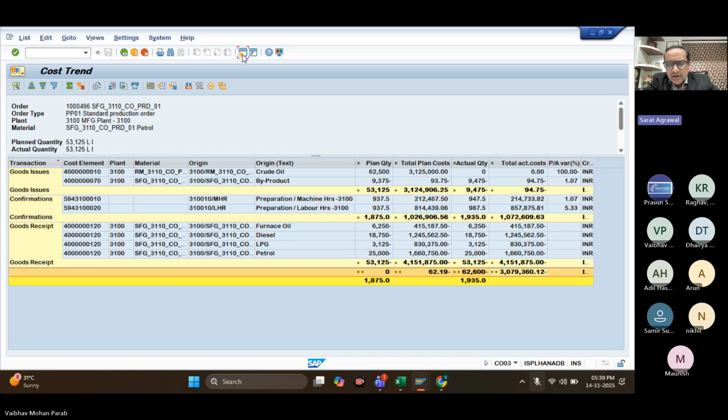I agree with you, Mr. Samir. So this is basically one of the scenarios which I just wanted to highlight to your notice. And actually, this is not intentional that we skip this goods issue posting, but it is just like that. So it came to our notice for discussion.